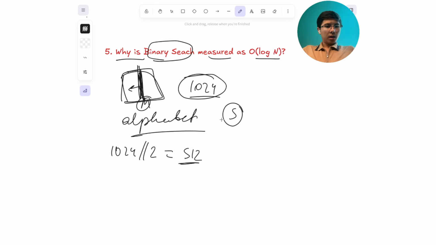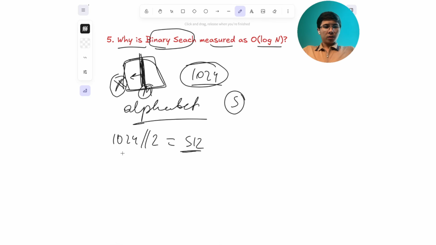Since S comes after M, we can discard the left half and look at the right half. If we cut the remaining half of that, 512, by 2, 256 elements are left, and so on.